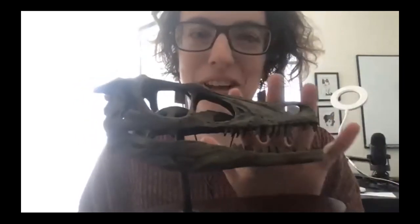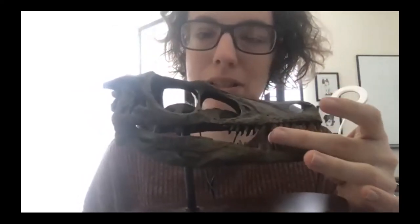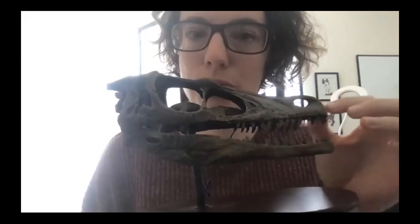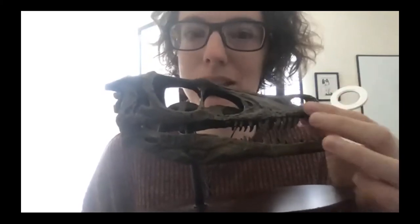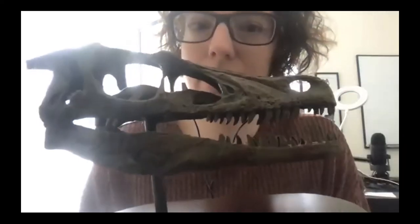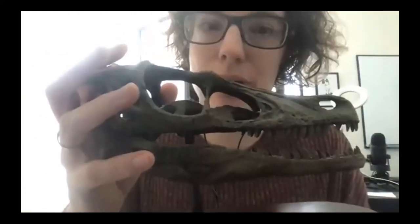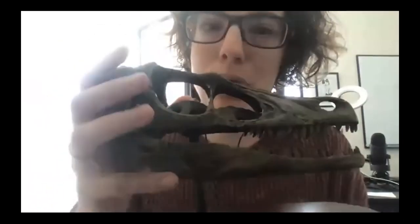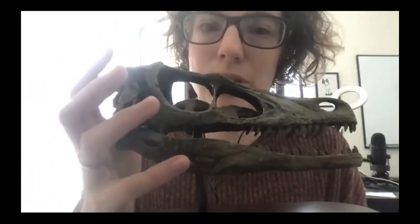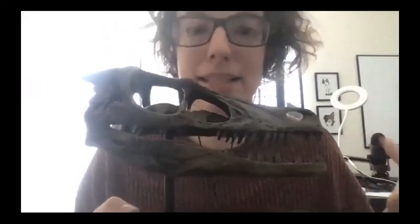So this little guy, Velociraptor — I'm kind of petting its snout. It's a little hard to see what all this is except the teeth. Can you see right here where my finger is? This is the nose — it's almost like I'm picking its nose, but it's really just the front of the snout. When we find fossils in the field that look this nice, we're very lucky. But when we're out in the desert or someplace where we find fossils, we'll find the bones of that ancient animal.